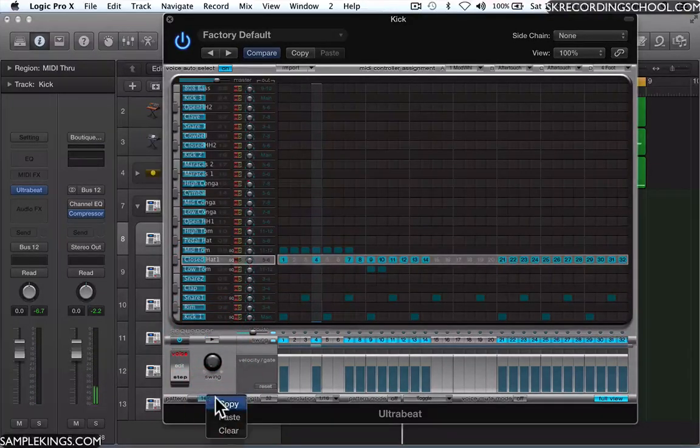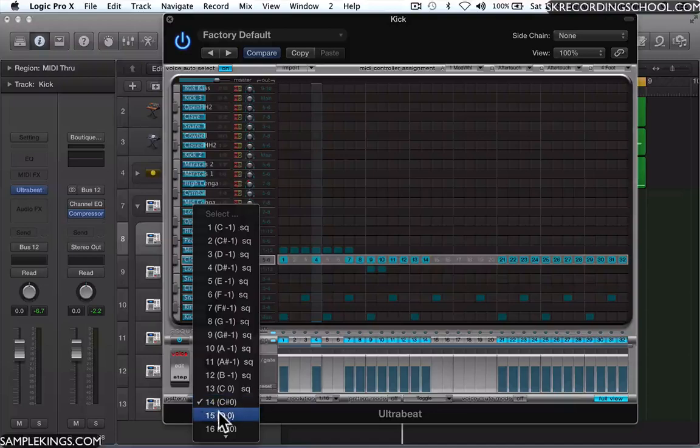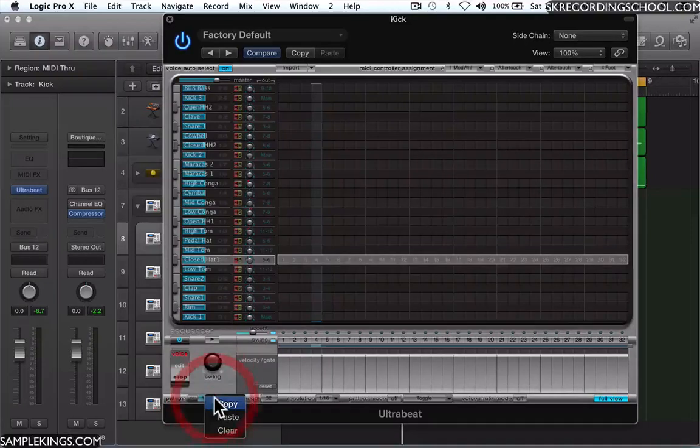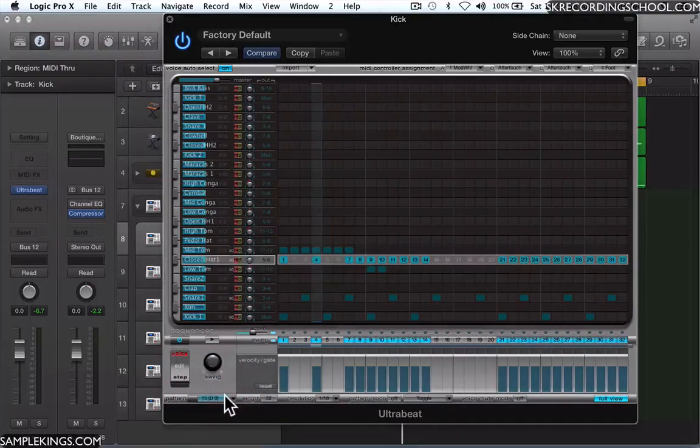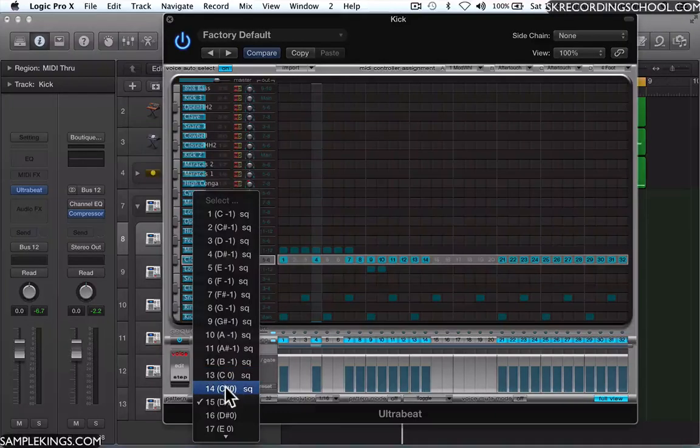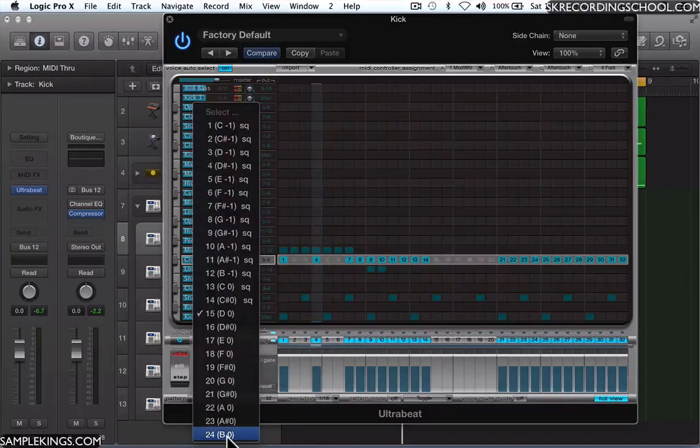I can go to here again. I can do a copy. Right-click, copy. Then I'm going to go here, one click, and then go down here to sequence 15. And I want to paste in here, and I paste. And you notice after I do that, the sequence is actually, it says SQ. SQ means the sequence is on that particular set. So we have 1 up to 24, as you can see. And it represents each little track here, each little sound from C up to B.